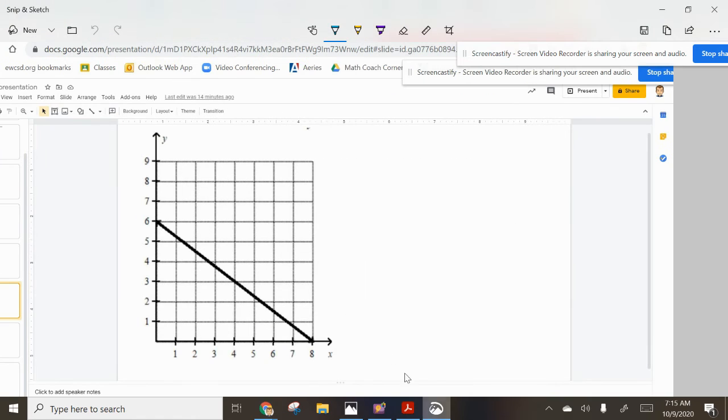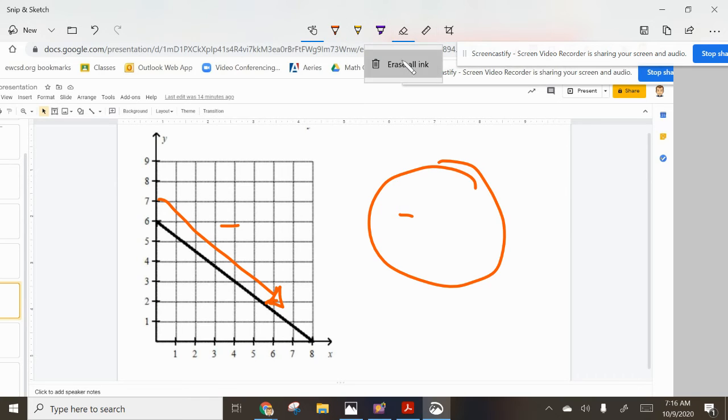All right. So now let's look at this. What is the slope of this graph? Can you tell that it's going down? So if I asked you what the slope was, you know your answer will have a negative sign, because what kind of slope is it? It's a negative slope, all right? You know that. So let's make sure we do that properly.